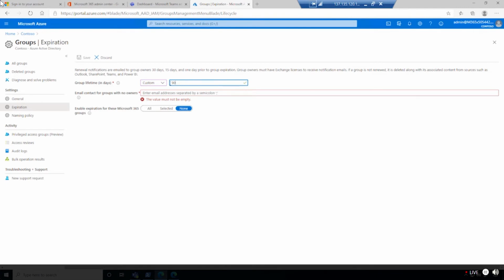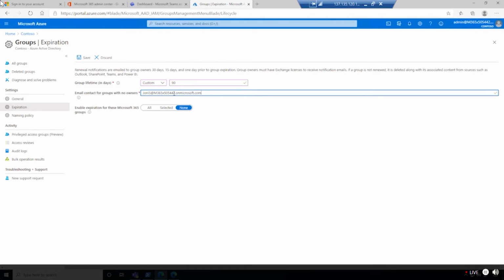So after that, always super important to send a notification. So in this case, let's say we'll send a notification to that user Johnny, just to notify when that operation takes place. Any of those groups become stale after 90 days. So just put in the address here. So that's the name of my user in this case that will receive the notification.